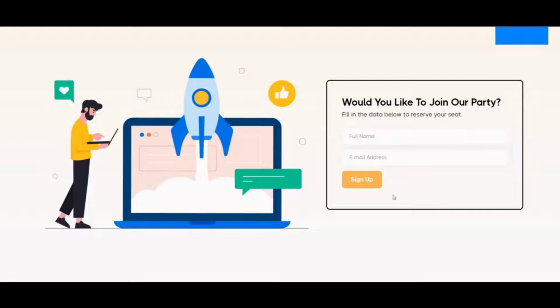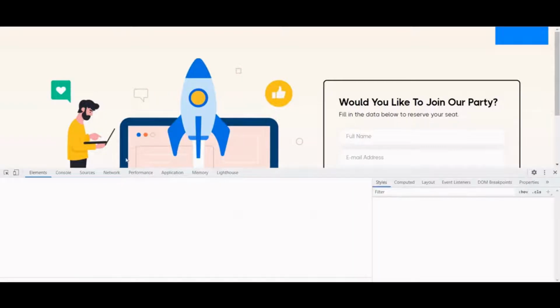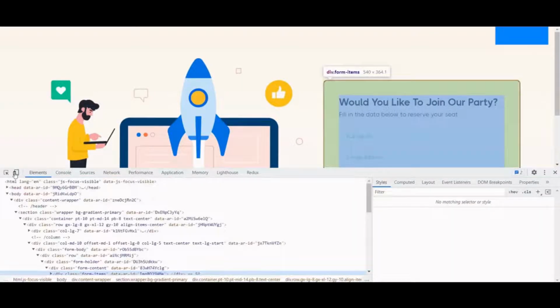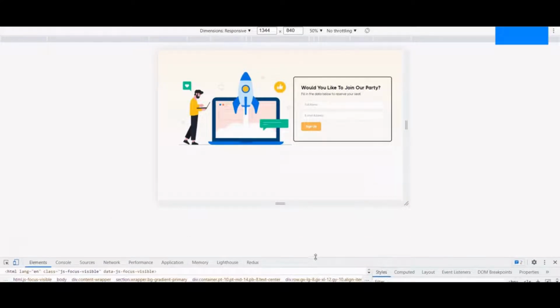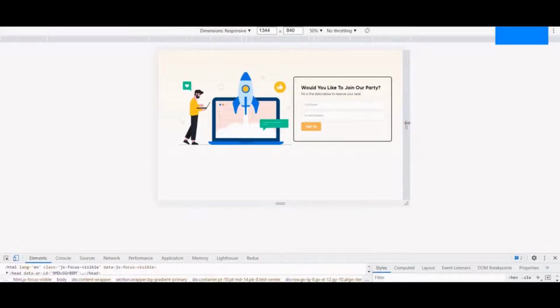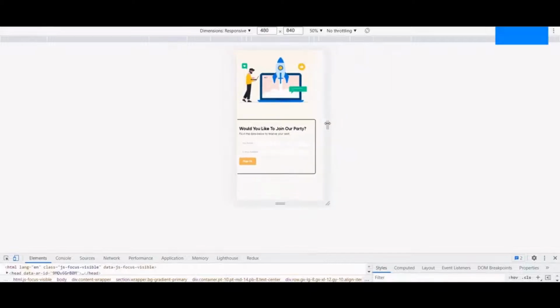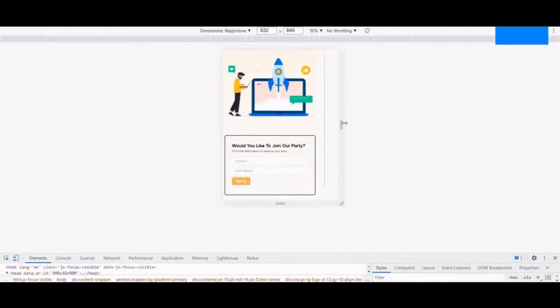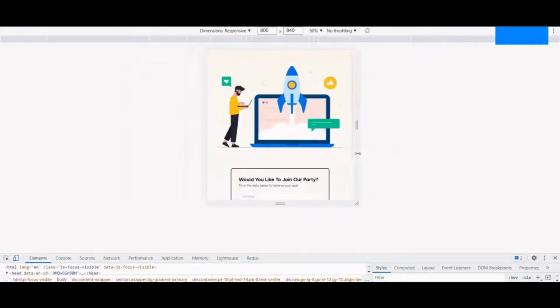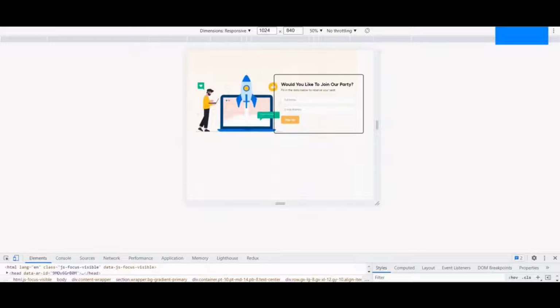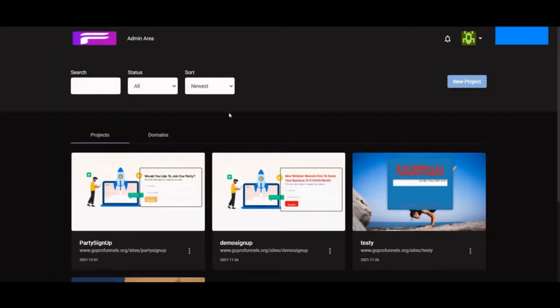Let's check the responsiveness. So it could be viewed on mobiles perfectly. So everything is set. It's going to show clearly on mobiles, on any device. So that is about the funnel builders.